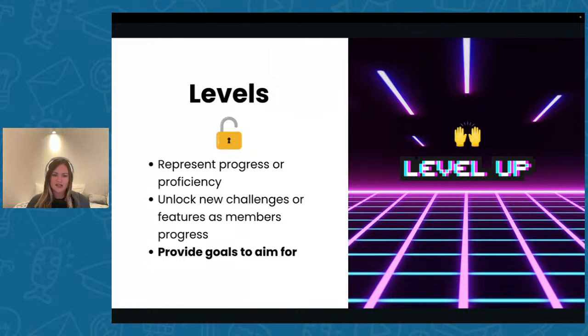It's really easy to work with levels when it comes to gamification because you can naturally incentivize members to move up or unlock different things according to their proficiency or things that they complete. Unlocking new challenges or features as members progress is a common way to do it, and it provides members with goals to aim for, so they get excited about that.